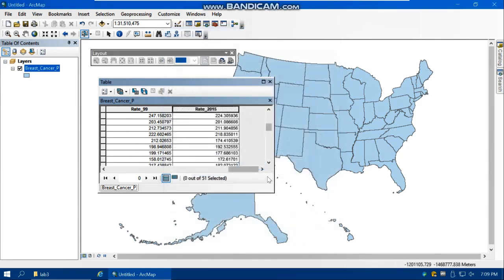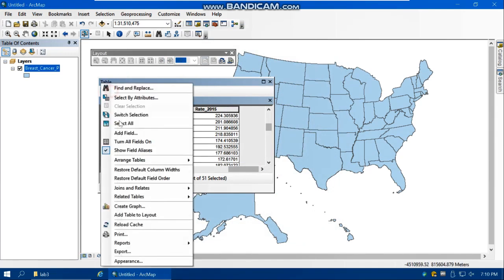Click OK. So that's the rate for the year 2015. And now you can calculate changes in crude rate from 1995 to 2015. So again, add a new field with the name rate underscore change.